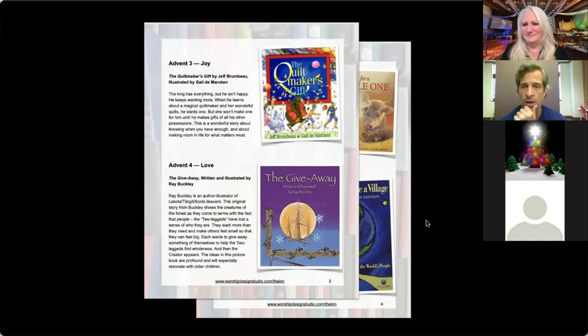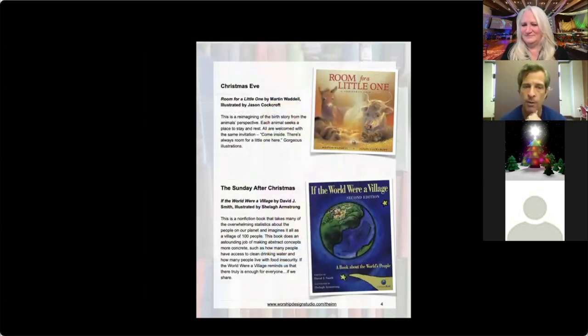I also wanted to direct your attention to If the World Were a Village, which is nonfiction. I love this book so much. We have multiple copies here at our church. It takes all of this abstract data of these billions of people, and this many billion people don't have access to clean drinking water, and it shrinks it down to a village of 100 people and then extrapolates those same percentages so that kids can really get a hold of it: here's how many people in the village of 100 have a bicycle as the most prized possession they have, or here's how many have clean air. One of the points it makes is there is enough on this planet for everyone if we share. So there's a real social justice aspect, and kids are so socially justice conscious. Fairness and justice are so important to children. And so I highly recommend that book, especially.